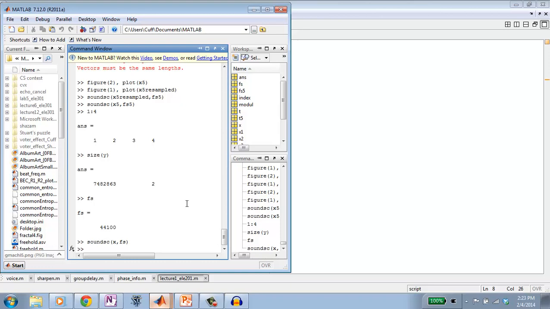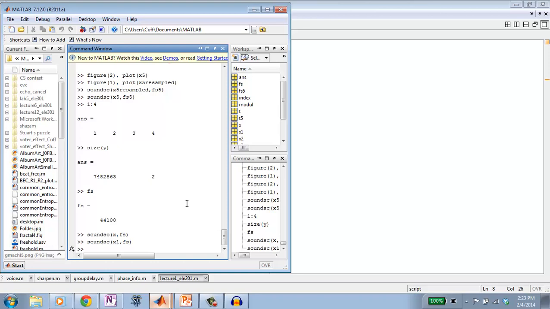Now, if I multiply it by the sine wave, and by the way, these effects that I'm doing, I just made them up. There's not really a reason to do these things, but you might be curious what happens if you do them. Here I multiplied it by 1 kilohertz. By the end of this class, you will be able to predict what it's going to sound like because you'll understand mathematically what happens when you multiply by a sine wave. So these aren't unrelated to what you'll learn in this class. Here, this is what we call clipping. This is where I cut it off at 0.1 and minus 0.1.